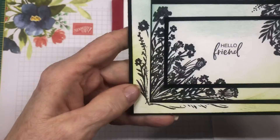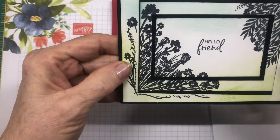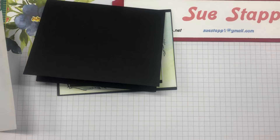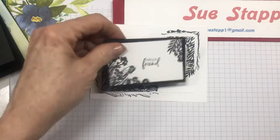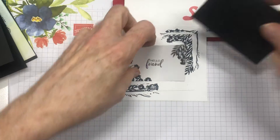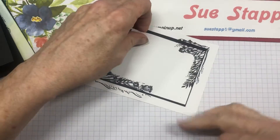This is the first one and it uses the stamp set that was in our celebration — it's the Corner Bouquet. There are two bouquets in this set; this one is the larger and this is a little smaller. Hello Friend is from another stamp set. I have the black card base and then you take three layers of white, put all three pieces together and stamp it. It's gonna come out like this — there's gonna be a space in between because of where the paper is cut, and that's perfect because that's where these pieces will fit in. There's one here and one behind here, and then the card itself is the other piece.